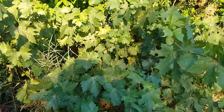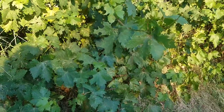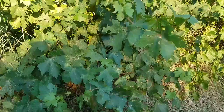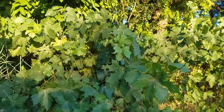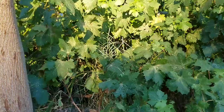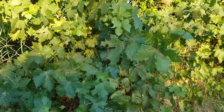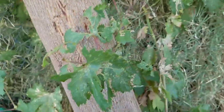So for instance, you get a new citrus tree, it's in a 5-gallon pot, you plant it. Well, if katydids get a hold of that, they're going to eat all the new growth, which is now going to set that thing back for the summer because it was trying to add some extra solar panels and newly adapted leaves. The katydids get in there and they'll eat all the new little leaves, and then that plant has to try again. They give you a few chances, and then after that they just give up the ghost. So that's why katydids are detrimental. So that's what these guys do.